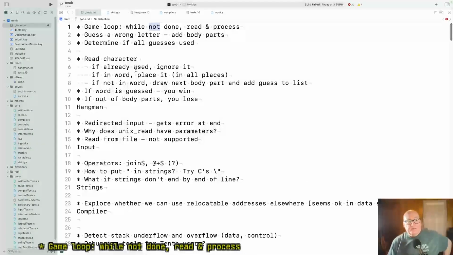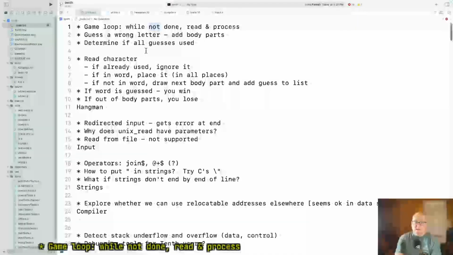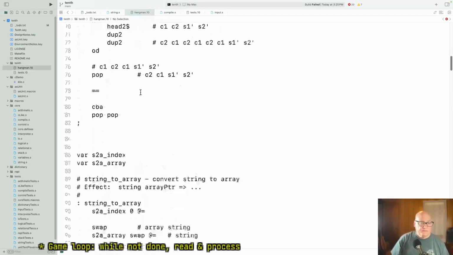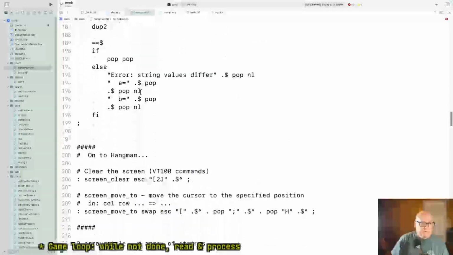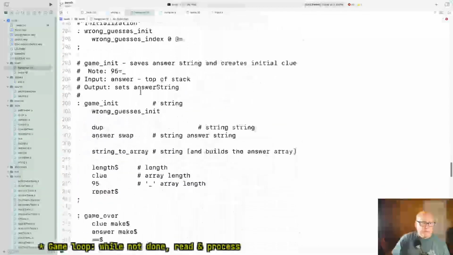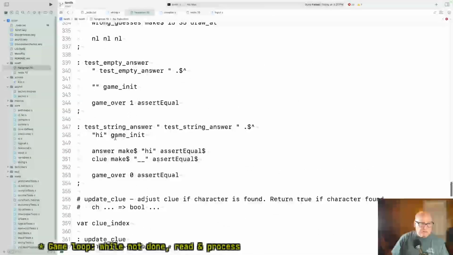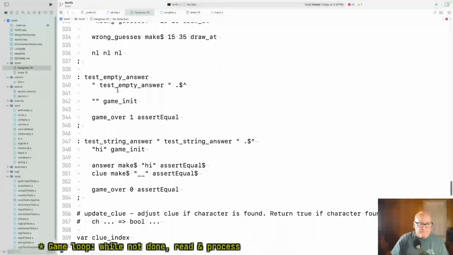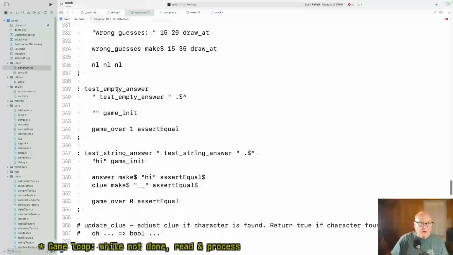Okay, so let's work on the game loop. All right. So I think I want to use the real not done thing. That just means we have to fill it in with this. But it's an end-to-end test. Okay. So this thing. All right. So it's calling everything, so I got to keep it below most things. Oh, maybe we should refactor the tests out first. We haven't moved those over in a while.